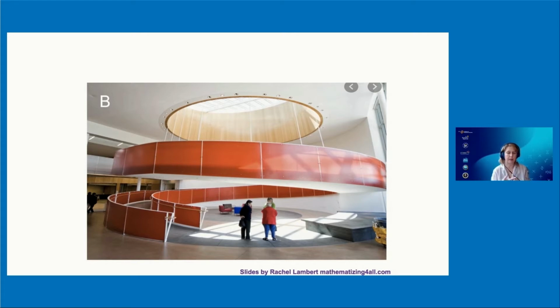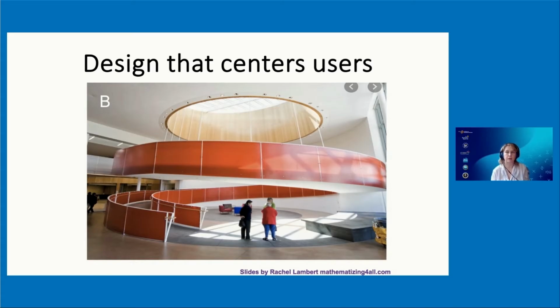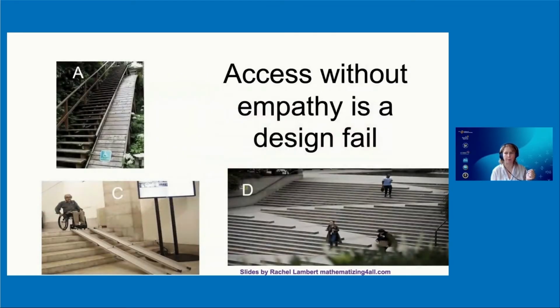So this is an example of something called deaf space, which is how space can be organized around the actual needs of deaf users. To me, this is a design that centers the people who are actually going to use the space. And this is an inspiration for us to create curriculum and space, math classrooms, that really are designed so that they can work for the widest range of people.